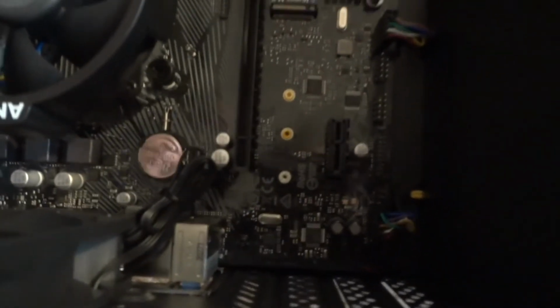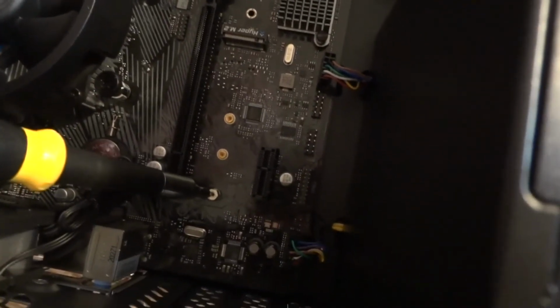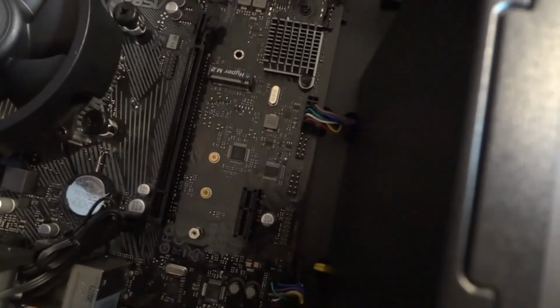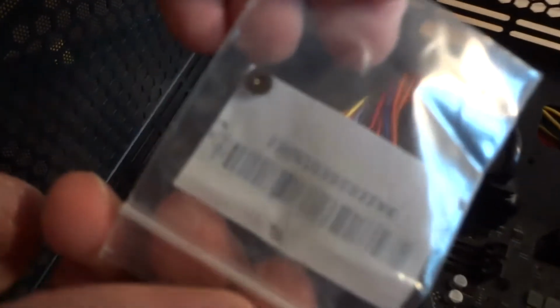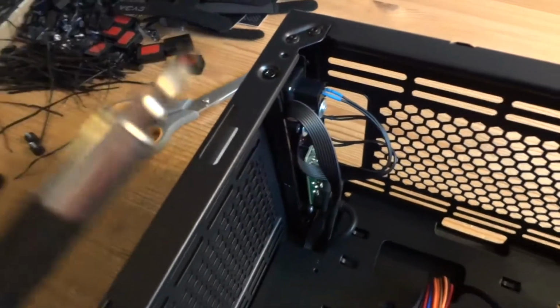Okay. It goes right here. That's your M.2 connector, and that standoff is already pre-installed here. That's the correct length for this SSD. Now all we need is just a little screw that came in that little baggie here. So I'm going to take that screw out. It's really tiny, so you need some kind of little screwdriver, and preferably magnetic too.